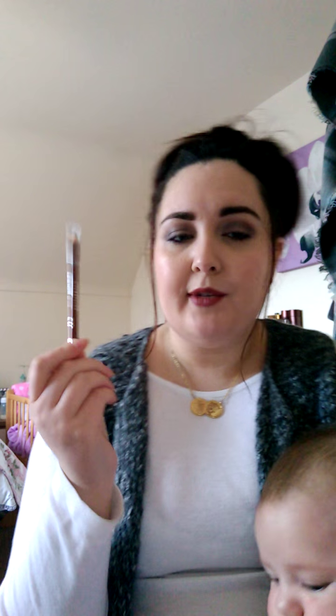I also got this little lip liner by Maybelline in Choco Pop — absolutely amazing, goes with both those colors perfectly. I think this was £3 or £3.99. I also got the Maybelline Baby Skin Instant Pore Eraser. To be honest, it doesn't erase all my pores, I'm not going to lie, but it does give you a lovely texture on your skin — your foundation really glides on over it. It's about £3.99, so it's worth a try.